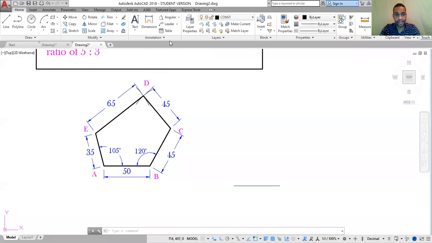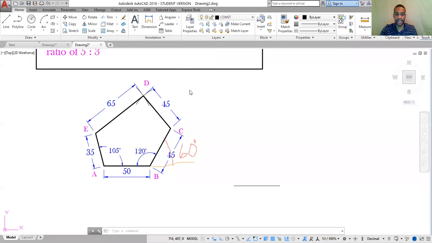So if this angle is 120, and we know that angles on a straight line measure 180, it means therefore that this angle is 60 degrees. So we are required to draw our line at an angle of 60 degrees.